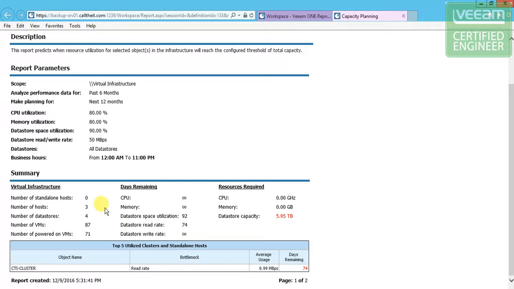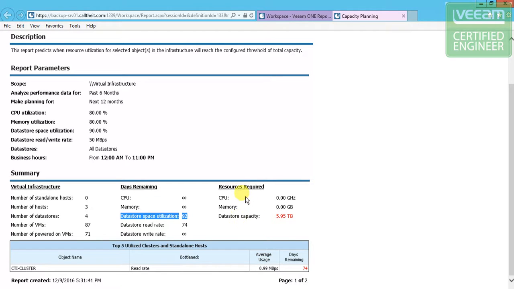Right here it gives you all the details: number of standalone hosts, number of hosts, number of data stores, number of VMs, and number of powered on VMs. So we have 87 VMs and 71 are powered on. The data store space utilization, all these things.